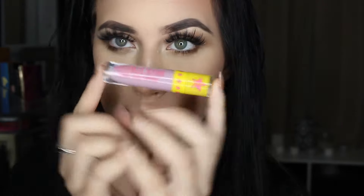Next is New Beach. Jeffree described this as a macaroni and cheese shade, which is a super accurate description — and also the reason I didn't think I was going to like it on myself. But I ended up absolutely loving this. I'd actually say this is my second favorite from this bundle. I think it makes my eyes pop and looks great with the simple brown makeup I've done.